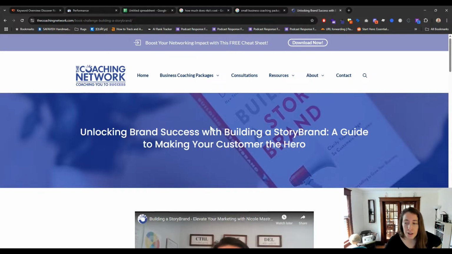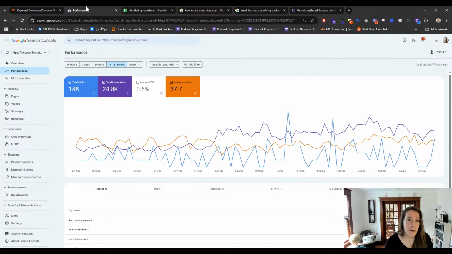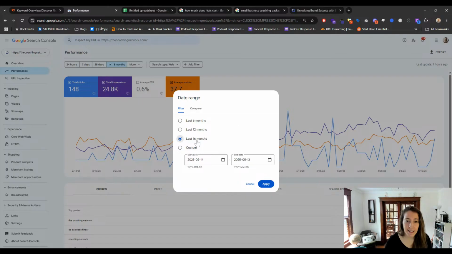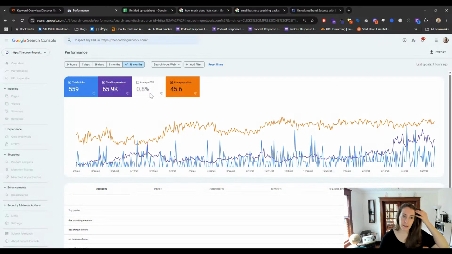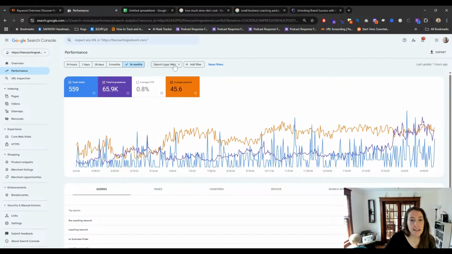Especially because a lot of you don't have SEMrush or any sort of paid research tool, you don't want to work harder instead of smarter. So what you want to do, like I said, is see if this page is already ranking for something naturally. So take the URL, go into Search Console. Usually I'll do the last 16 months because I want to see as much data as possible. The last 3 months is kind of small. So let's look at 16 months.